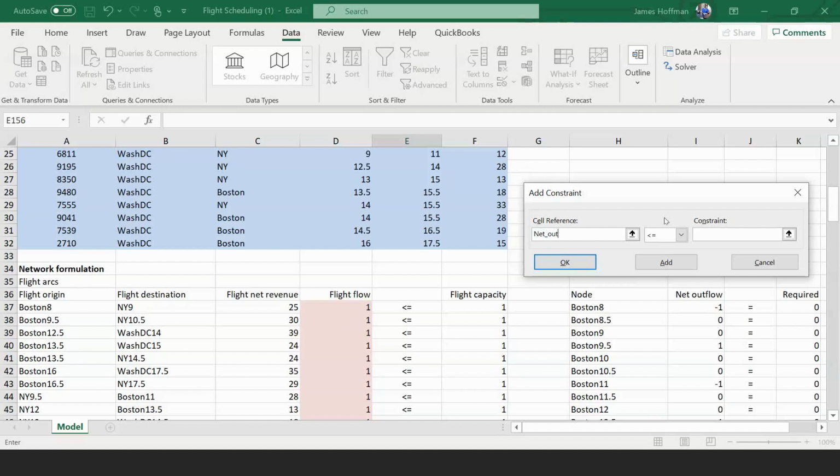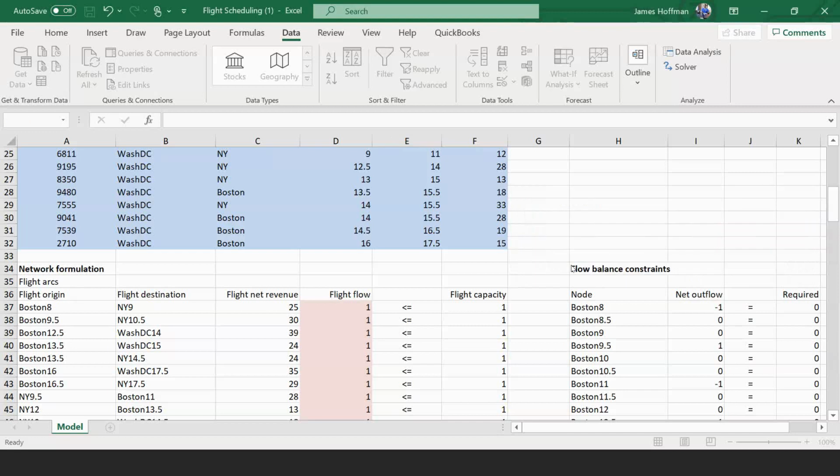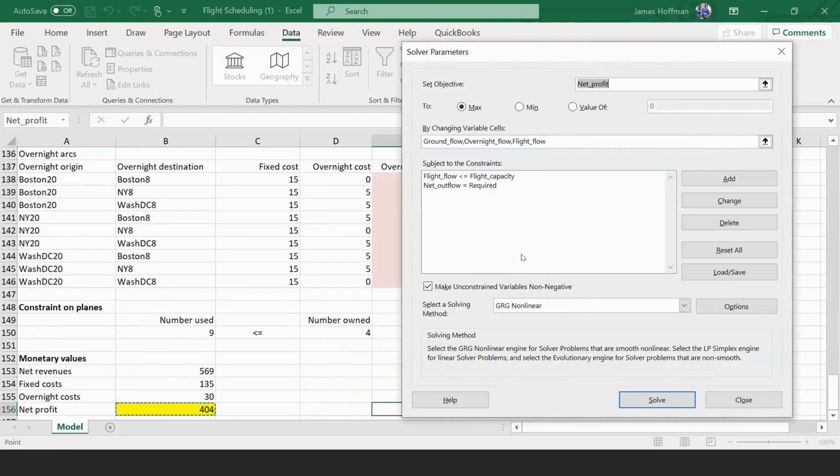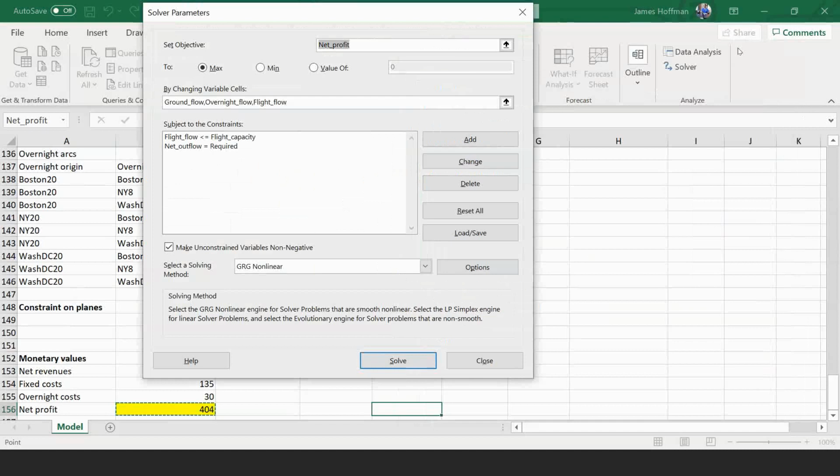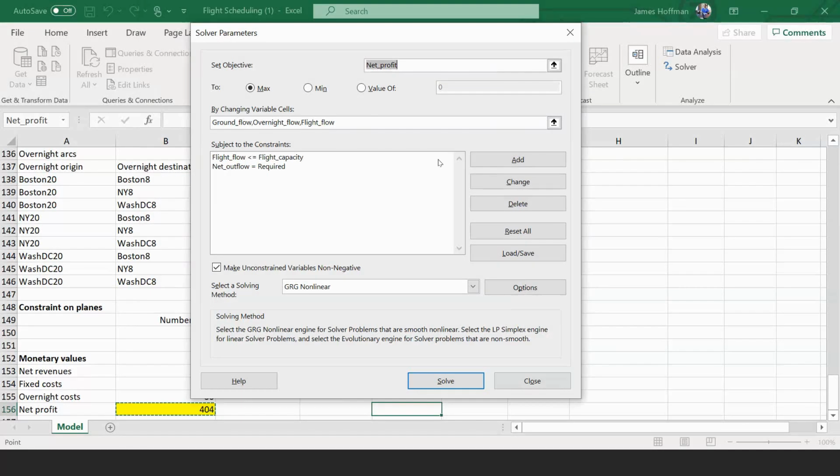All right, so there's a couple more constraints, and we can solve this. Hit the add button.